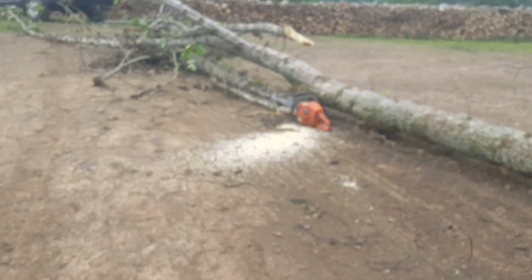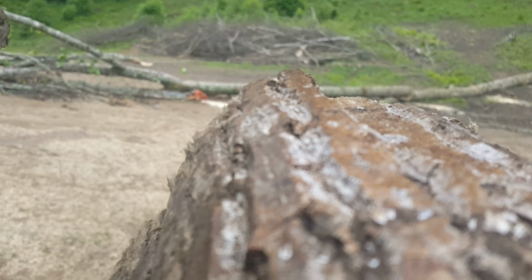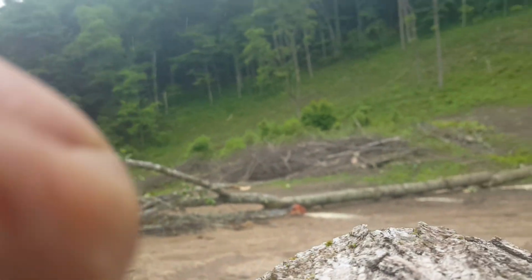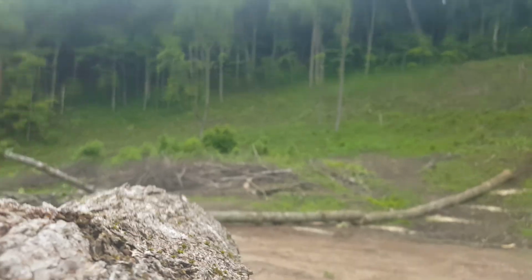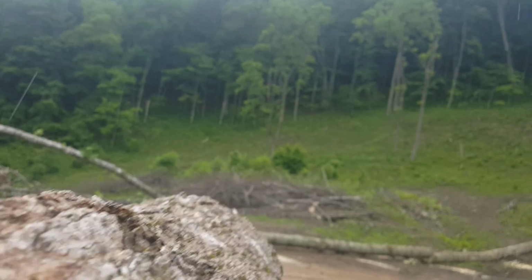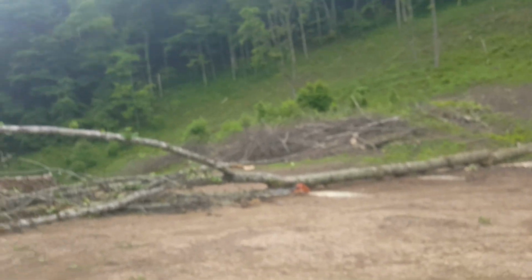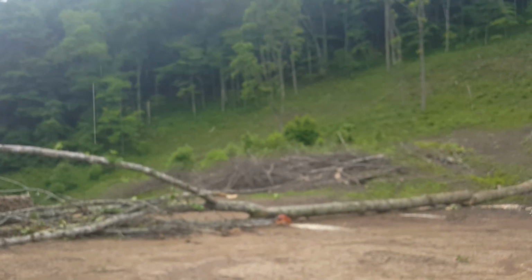They go over here and set you up. If you haven't noticed, it's raining. I don't know if you can see it or not. There we go.